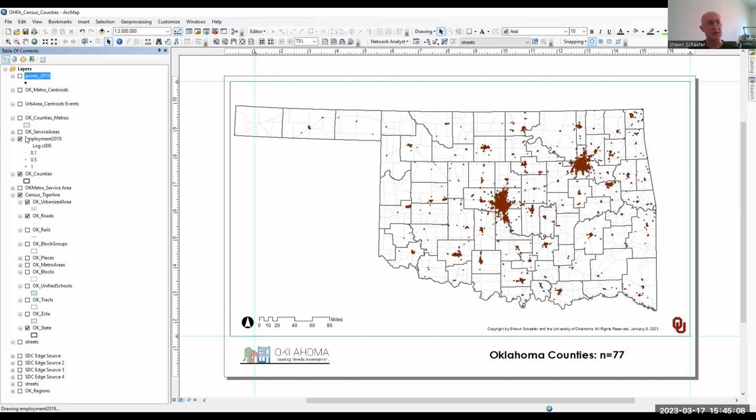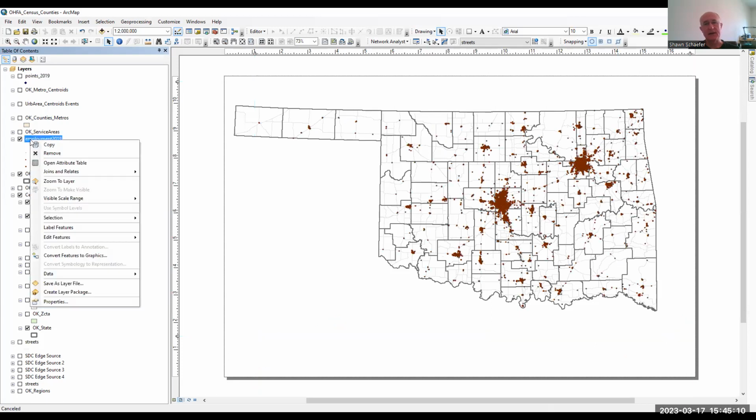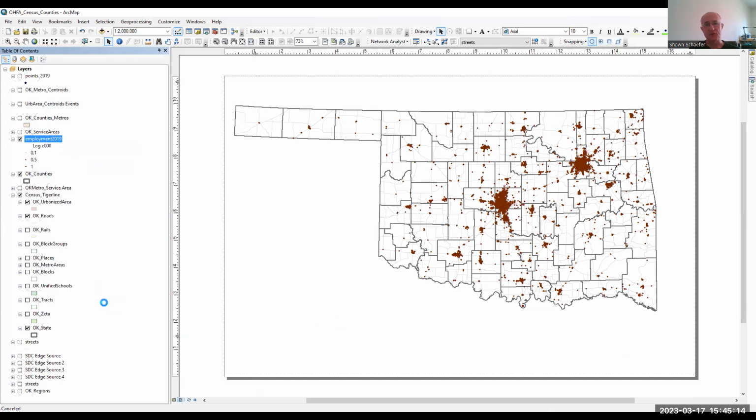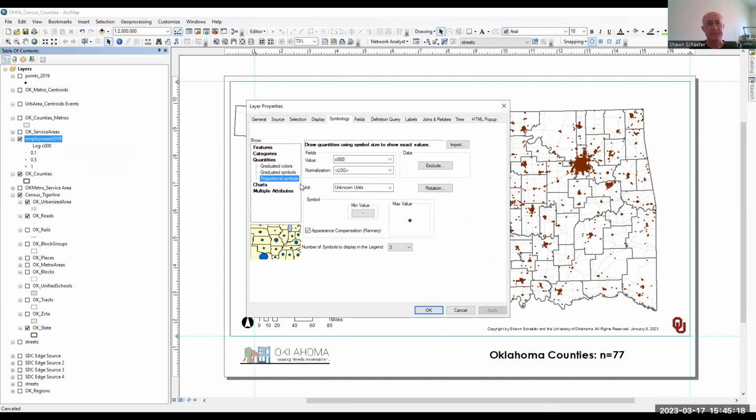So if you want, well, you can change the symbology, which I've done here, and I'll show you what I did if we get it to open up. Basically we're using proportional symbols here. So we're using C000, the total number of jobs, and we are making those dots proportional to the number of jobs that they have.